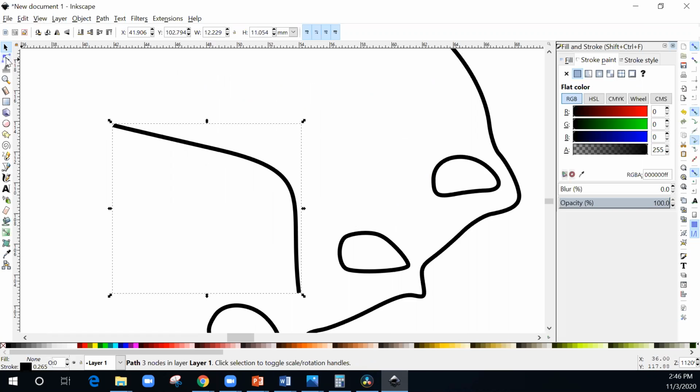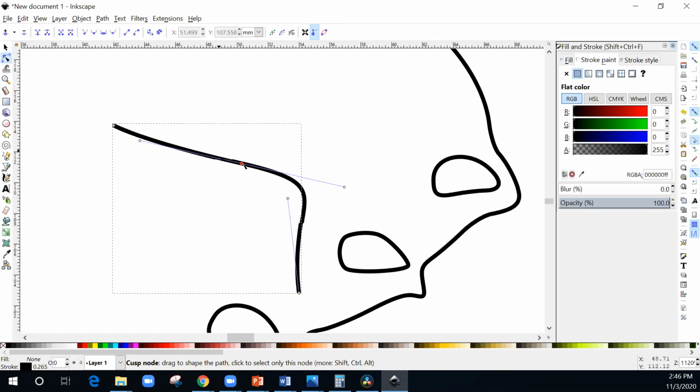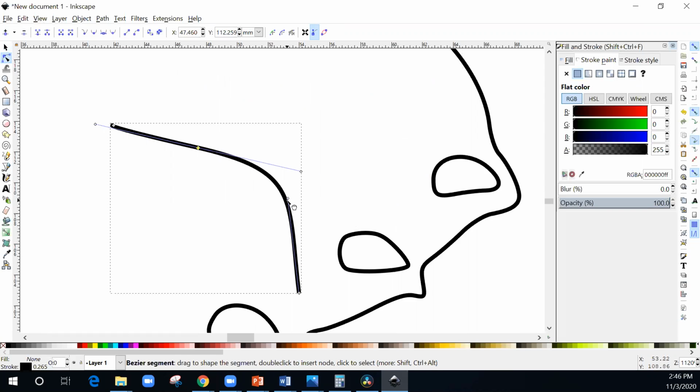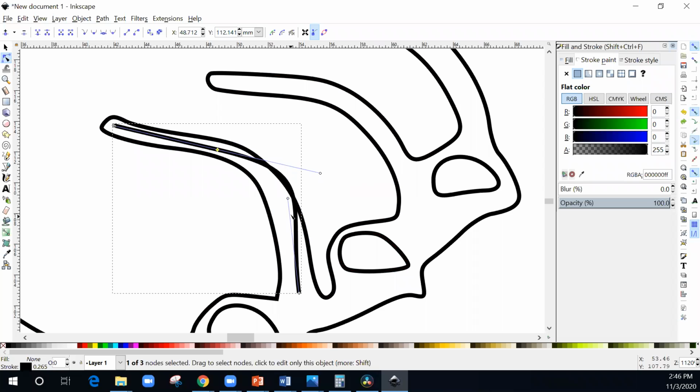So on these things, we can go to our node points here. And that's where we can mess with these and adjust this curve and get that up. Sometimes if that stuff's there, it might make it a little bit easier, but you can see we've got some things that are getting in the way. But we can adjust these things down. We can play with that a little bit. We can get that curve. And that looks like it follows that one line. Notice this is like an outline, right?